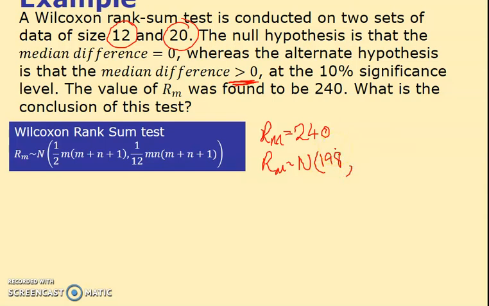And if I do a 12th of M times N, 240 is that, times by the same thing again, those added together plus the extra 1, which is 33. I get 660. So again, I expect to get a normal distribution with 198 down the middle. What did I get? I actually got 240.